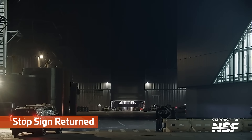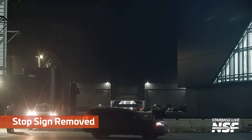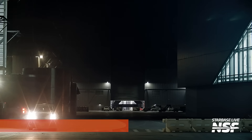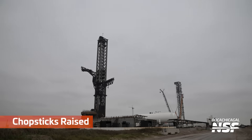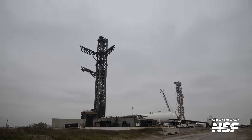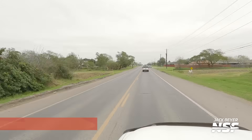A stop sign blows away — it's like a stop sign tumbleweed! And of course it lands such that it rolls out of frame. Apparently we've got the stop sign back. How many rocket scientists does it take to install a stop sign? L3 didn't cut it — maybe we're going to have to go get the rocket scientist. Stop sign returned again — they fixed it off camera, brought it back over, and stood it up. They look like the security guys over there getting that stop sign taken care of.